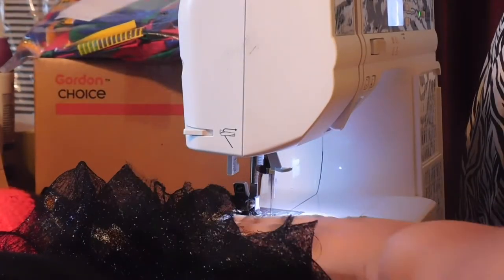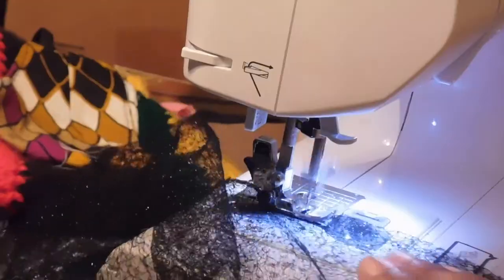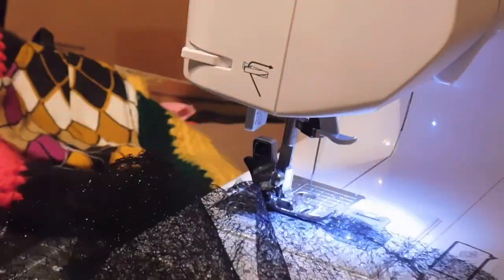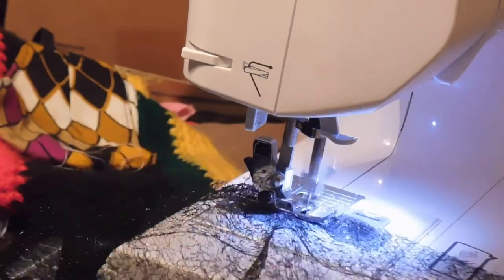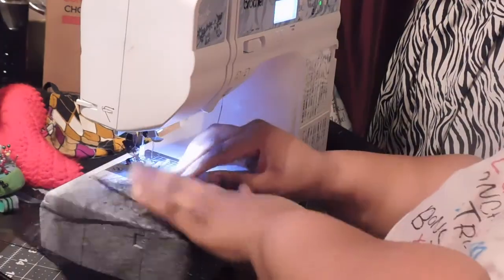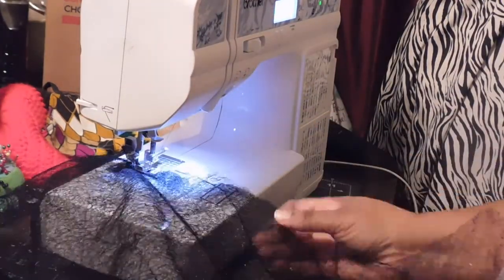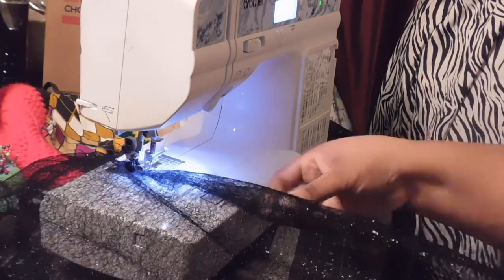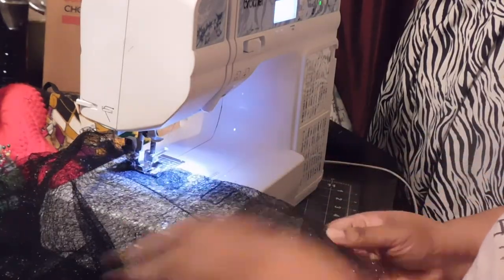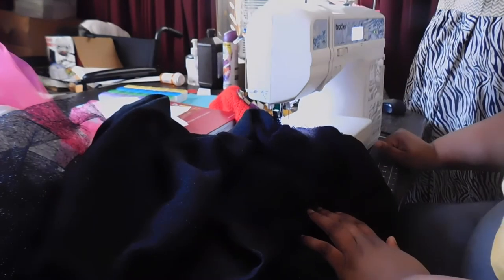Once you have cut your sleeves, I went ahead and gathered the top half of the sleeve that will become the shoulder part. So I just did the biggest stitch on my sewing machine possible. And here you see me just pulling at the sleeves. And then I went ahead and sewed up the side seams of my sleeves, careful not to pull away at any of the gathers I've done.